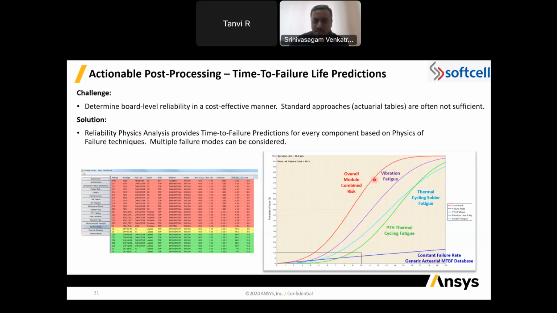Here you can see it gives us the overall combined risk for each component of the board, so that the red ones are prone to failure, the yellow ones are in the borderline range, and the green ones are good to go.